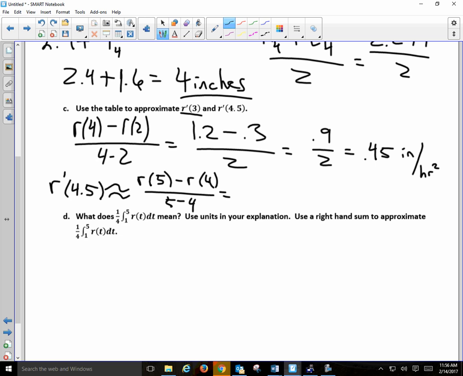What's r of 5? 2.4 minus 1.2. No, you don't. So if you wrote the 2.4 minus 1.2, that would be fine. Everything I'm writing is stuff that I see very common on the answer key. So I would say that what I'm writing is what they would really like to see communicated.